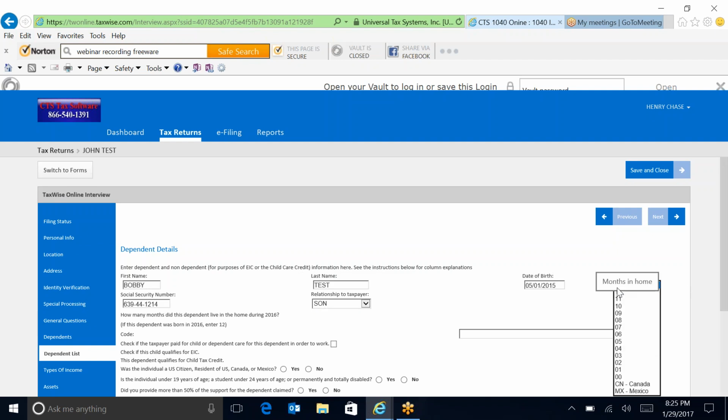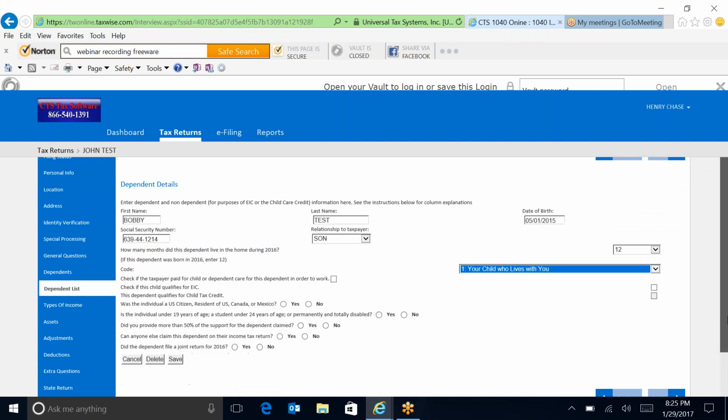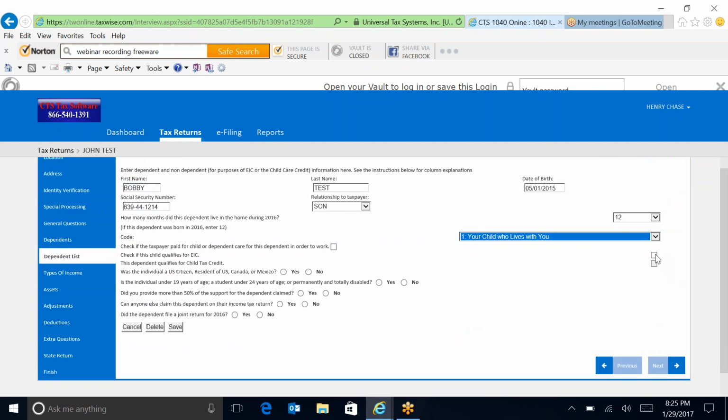So over here, we will select how many months he lived in the household. 12 months, so he can qualify for an earned income tax credit. Select his child that lives with him. Select this box for the earned income tax credit, so we'll calculate on the tax return.